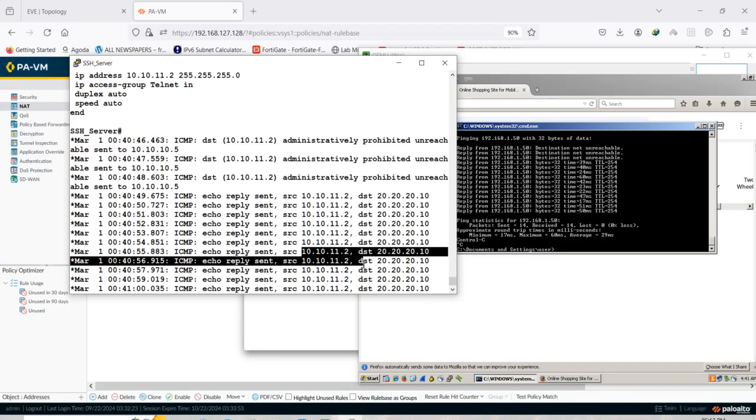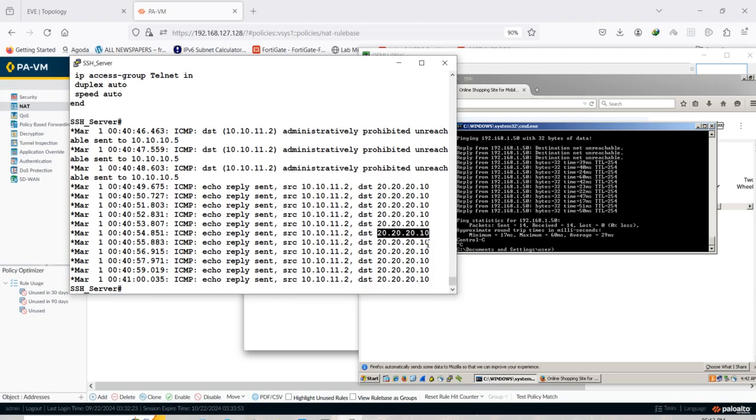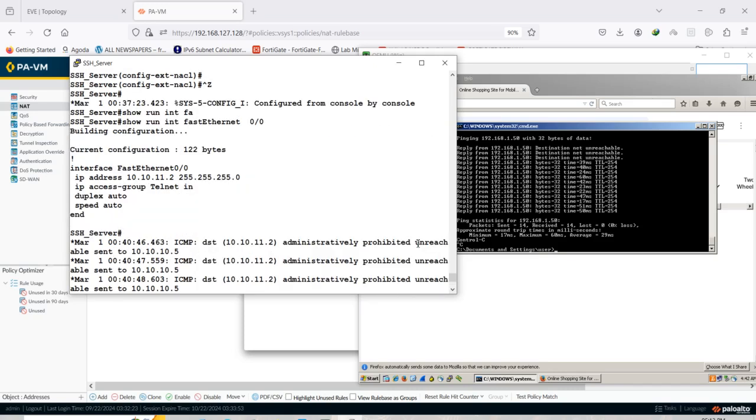So the reply sent to source is 10.10.11.2 and the destination 20.20.20.1. Reachable ICMP destination 10.11.11.2.